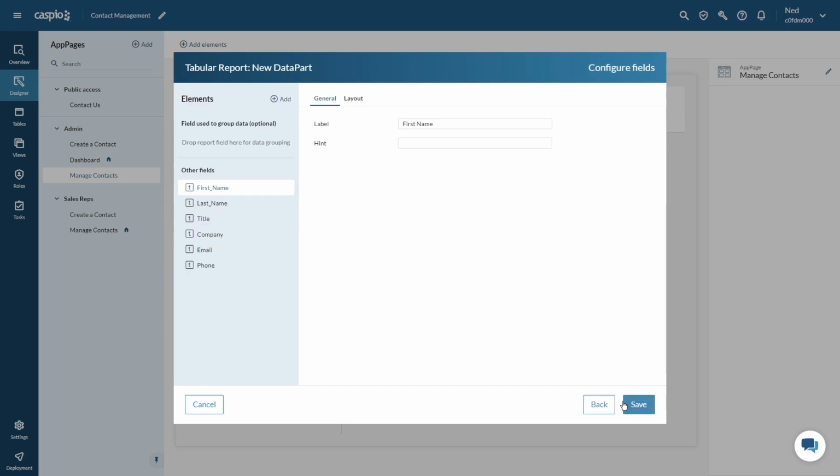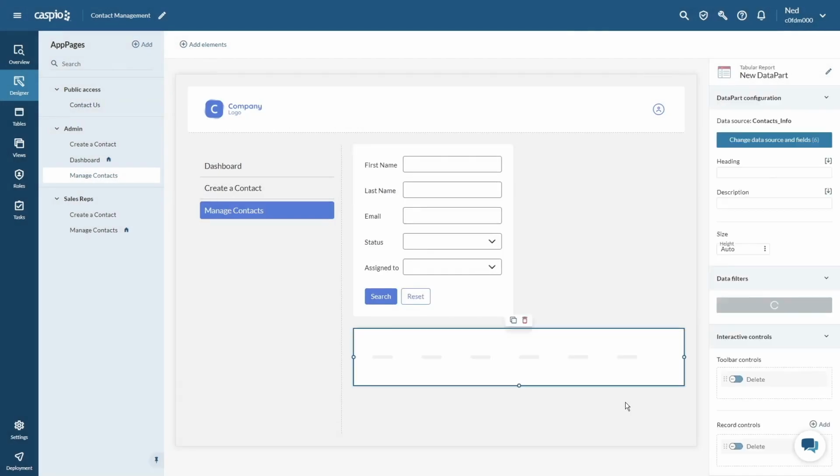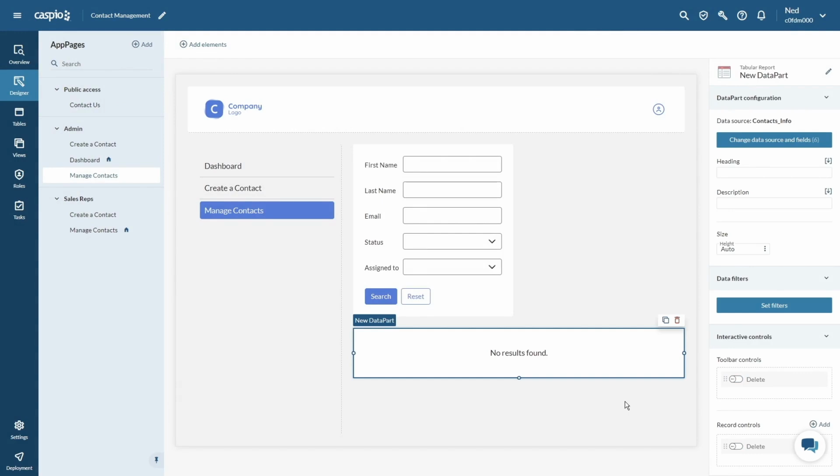Click Next, and for now we'll just hit Save to see what the initial report looks like. Now, because we're building this app from scratch, it's normal to see no records found because we don't have any data inside our contacts table yet. You could import data to your contacts table from Excel or a comma delimited file, but in the deployment video of this series, once we publish the application, you will see how we populate data into our reports.